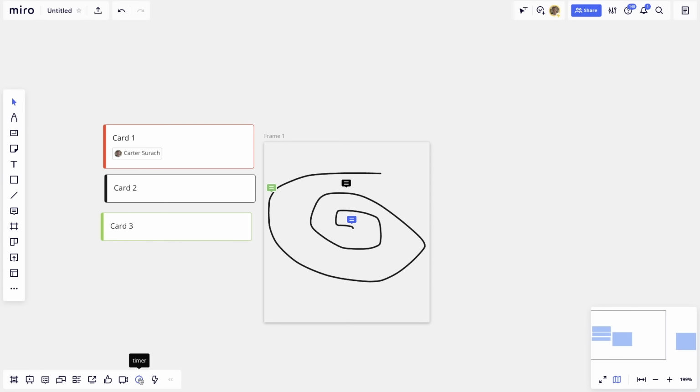Another great feature for when you're on those live calls is the timer. This kind of keeps everyone on track, so you can set a 10-minute timer. People can break out into their own separate frames and maybe work on something, collaborate on something, and then kind of come back into a central call when this is done. You can pause the timer as you wish, or you can completely stop it. You can also add some music in the background. So let's do calm flow, hit play. And it's going to play some nice music while you're working.